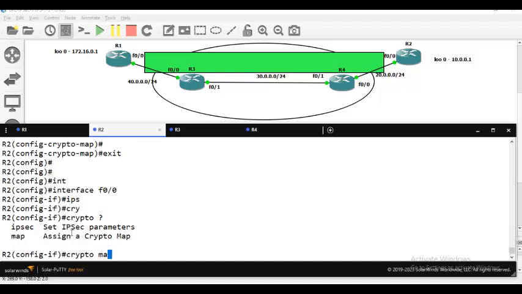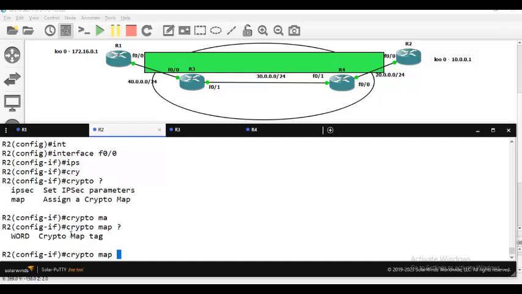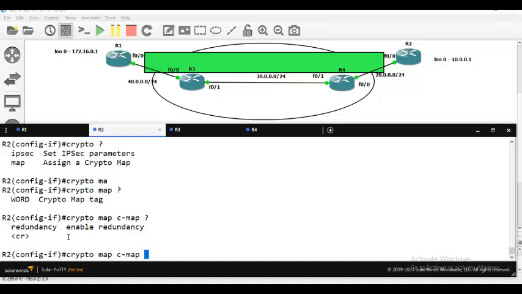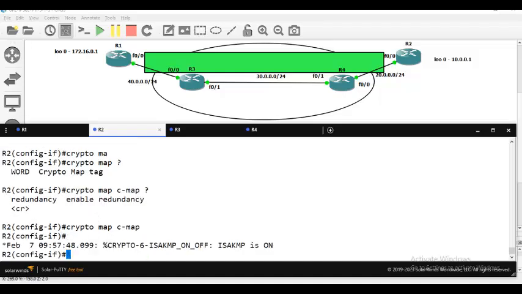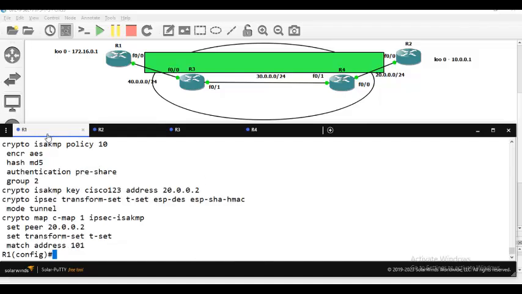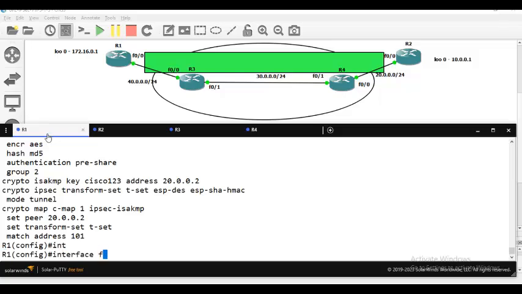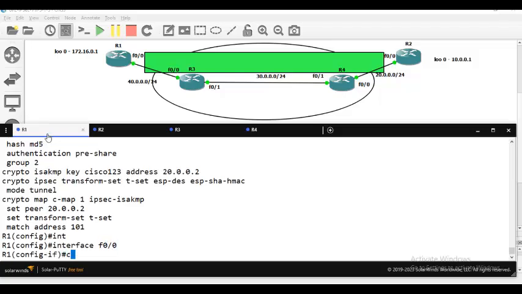That's it. Enter. You see, phase 1 is on. Do the same on router 1. That is all.